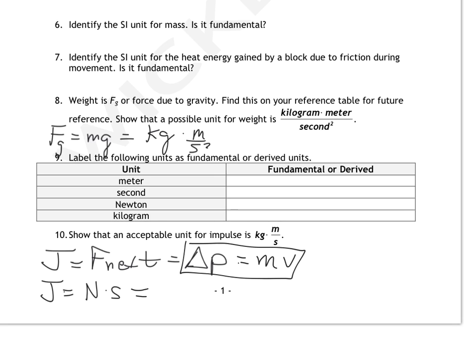I think that'll be the key to the question, to getting it right. So m is kilograms, and v is meters per second. So what I've just shown is that mv, or mass times velocity, would be measured in kilograms meters per second. And this unit also would be appropriate if you follow the equal signs back. It would be appropriate for expressing J. So I'm saying that J is equal to kilograms meters per second. And that is actually solving the question, because that's what they asked me to do, show that an acceptable unit for impulse, J, is kilograms meters per second. And there it is.